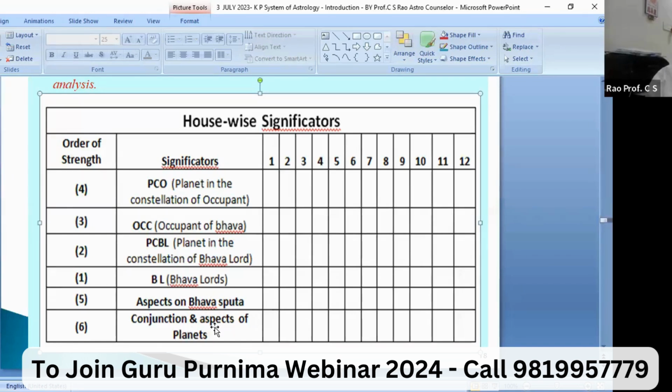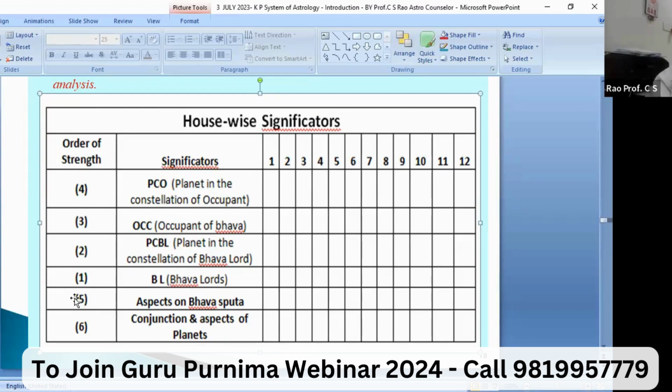So any conjunction or aspects of planets. Suppose 2 planets are conjoined here, conjunction is within the Rashi only. Maybe one is in the 29th degree, the other in the 1st degree. The computer shows it as conjoined. That is not correct actually. So you have to verify the computer output like that. The conjunction or planet to planet aspects, you also have to see in which Bhava it is coming. Suppose Saturn is aspecting Jupiter with the 3rd aspect, they sometimes differ by 2 Bhavas also. So like that also you have to mark which planet is aspecting.